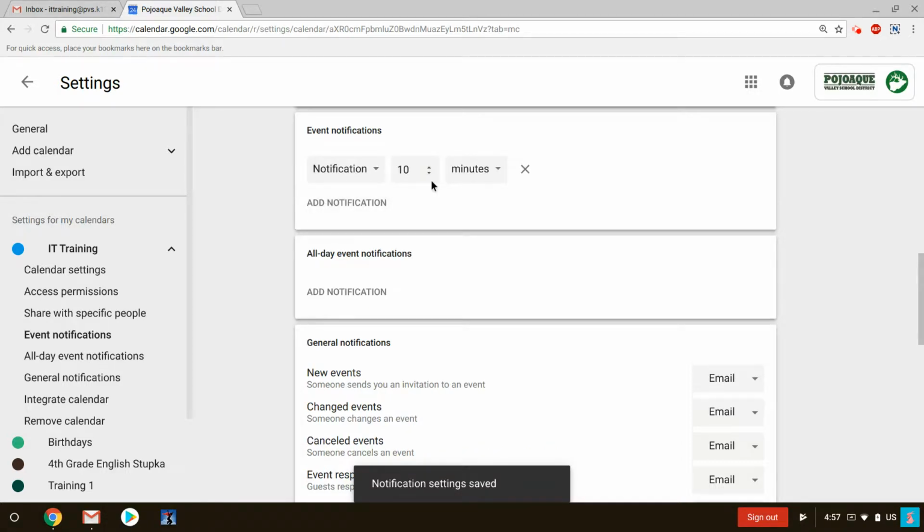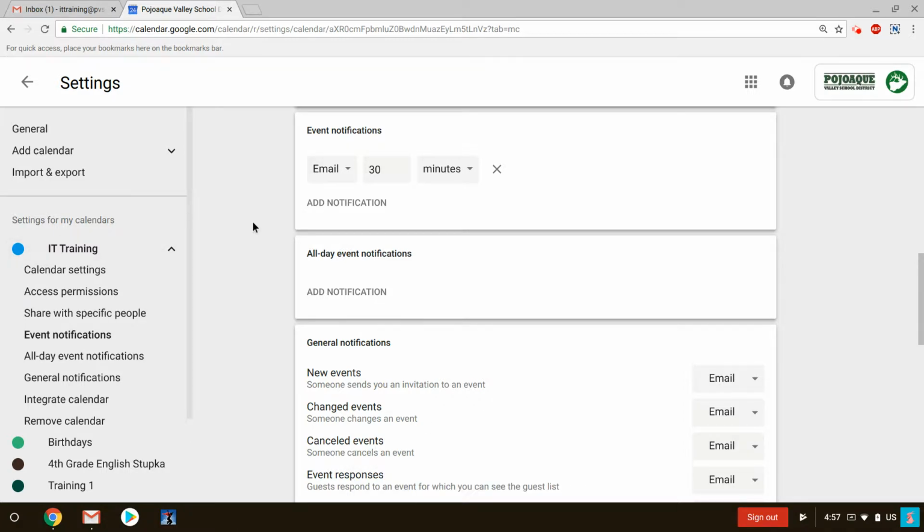What I'm saying that would be helpful is if you add, for example, an email 30 minutes ahead of time or something like that, and you'll see that it's saved again. That means any event you add will automatically have that notification set on it as a default. It'll help you avoid missing things when you set them up in a hurry, and it'll help keep you from forgetting that you've done that because it'll give you an automatic notification. Again, this is just more of a tip than anything else, but I really recommend that you set up something here that's helpful for you to make sure that you don't forget events that you yourself have scheduled, because that has happened to me a number of times, and obviously it causes problems.